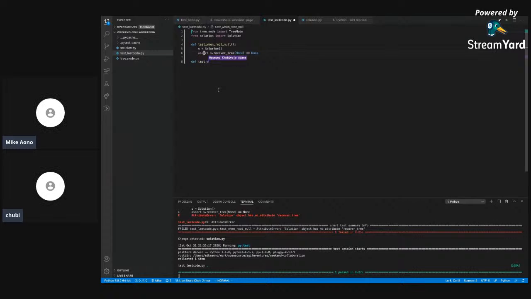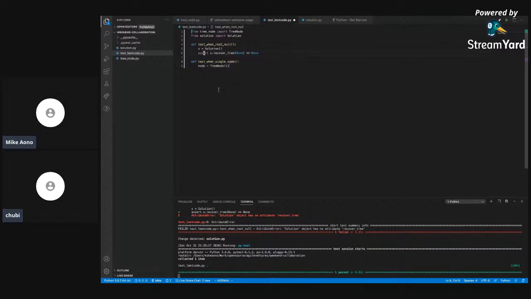def test_when_single_node, then open and close. So node will be equal to TreeNode with a capital T. We are initializing an object, so we call the class and maybe pass one.